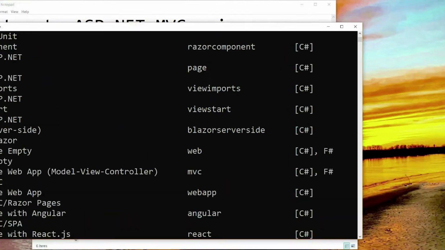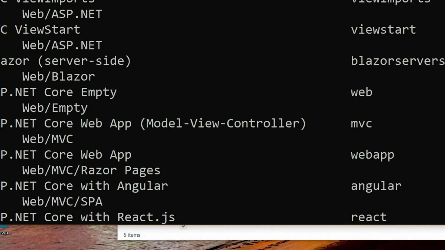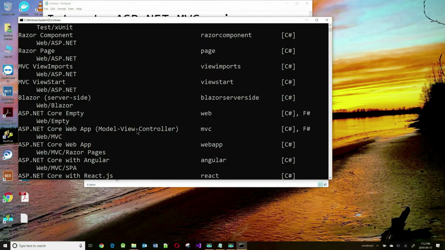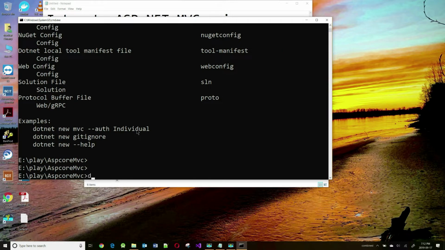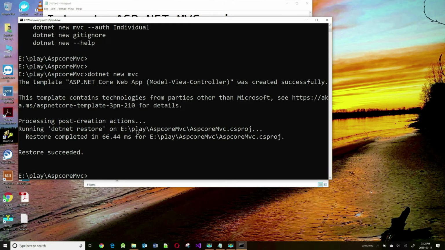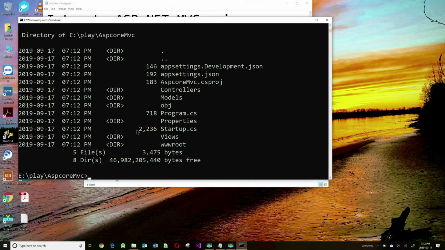The one that I want to use is this one, MVC. So dotnet new MVC. Now this quickly creates for me an ASP.NET application.